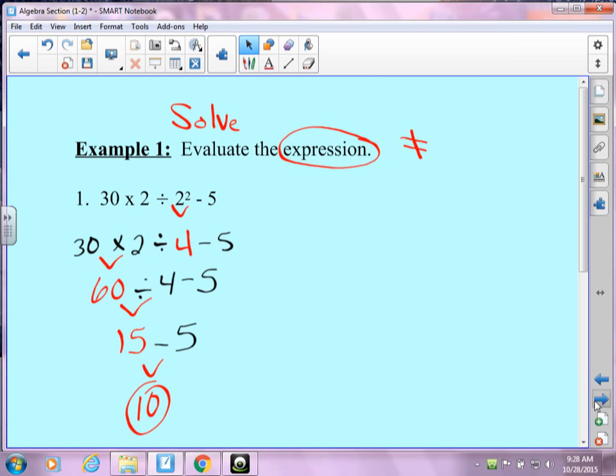Right? And like we did with hands-on equations, if you want to fold your paper in half, work down the column, and then you go to the other side and work down the column, that's fine. I don't want you to squish it in and see how many numbers you can get on one page. Spread it out a little bit more. You're less apt to make a mistake that way. Questions on this?